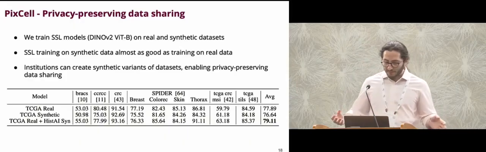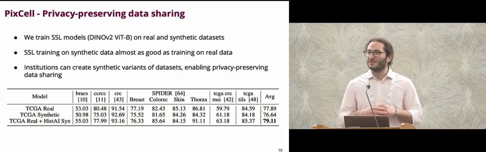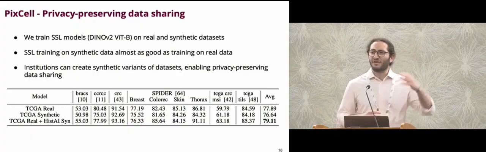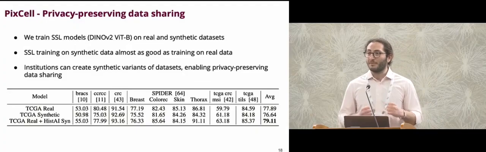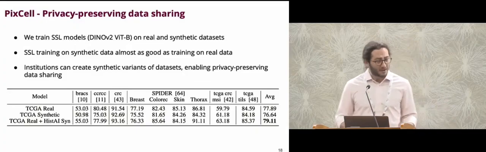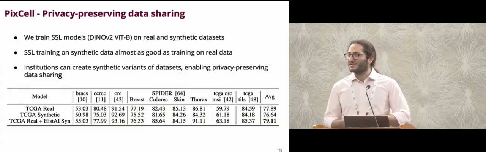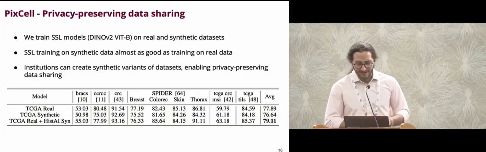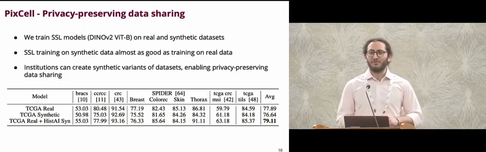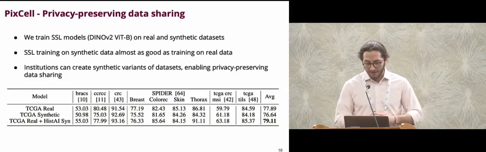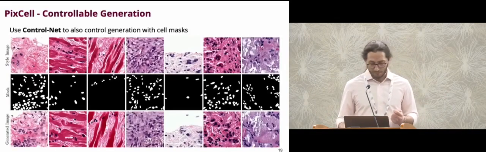So we benchmarked our model to say, okay, if I want to share a version of my data set, is it useful for me to create a synthetic version and share that? Will the institution that is going to train the SSL foundational models be able to use the synthetic images and actually improve their training? And we tested that by training SSL models on TCGA real images and generating a synthetic version of the HistAI dataset. And we found out that the models that were using both real and synthetic data could actually improve over the models that could only use the real data. So we think that generating synthetic data for augmentations like this is useful.